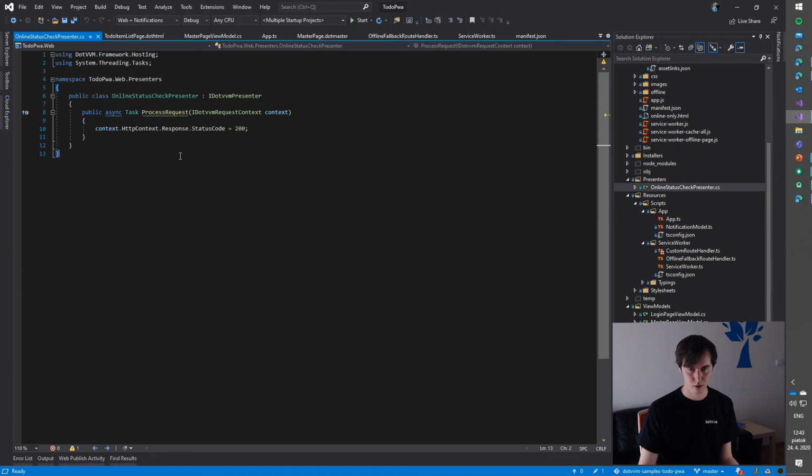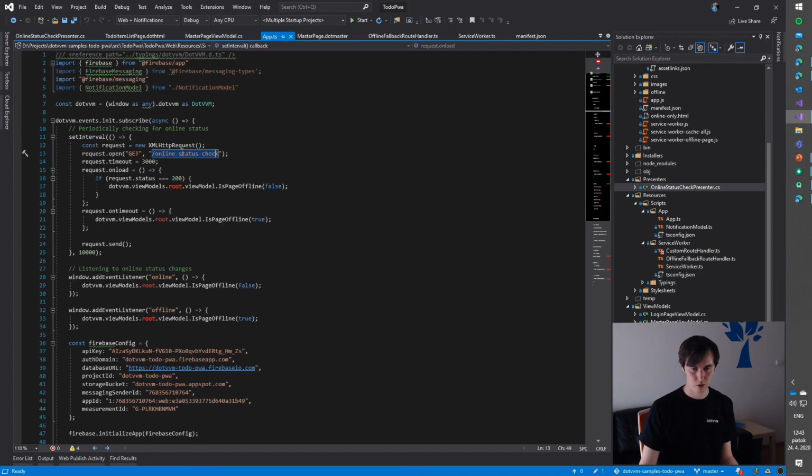There is nothing happening in here, not much data exchange between the server and the client. But this request goes out every 10 seconds and it checks if it can get to the server. There is a timeout set up for 3 seconds.